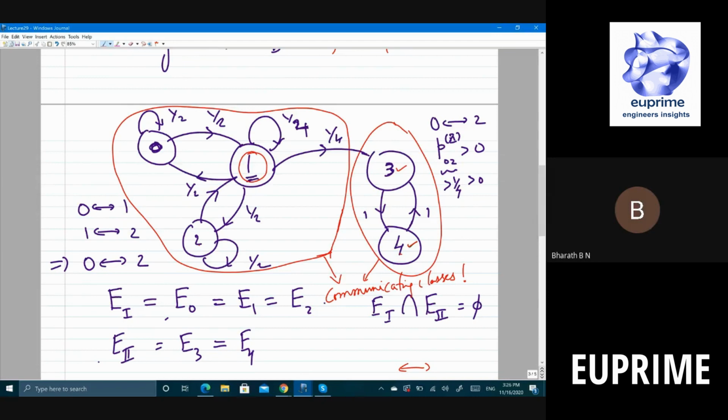Now I'm saying this is transient. What does that mean? Intuitively, that means you won't visit this state infinitely often. If you allow the Markov chain to run forever, you won't visit again and again. Why? There is some non-zero chance that at some point you will enter 3, and after you enter, it's a point of no return. You just go back and forth from 3 to 4. So this is transient. So what can you say about this guy now?